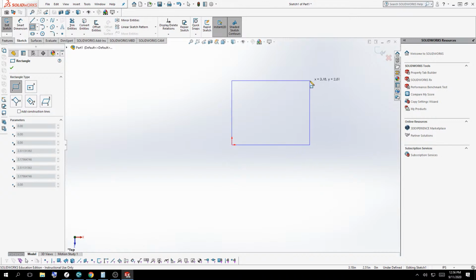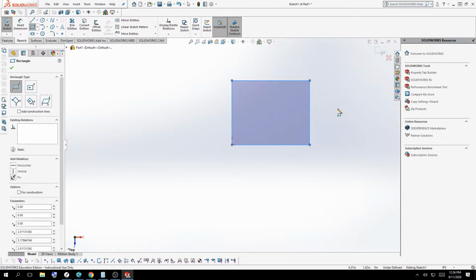So you're going to click and release again to create some sort of rectangular shape. It doesn't matter if it looks identical to mine, because at this point, this is where you and I, even though I don't even know who I'm speaking to yet, your shape is going to be the same as my shape once we regulate this with numbers using the Smart Dimension tool, which is right here.